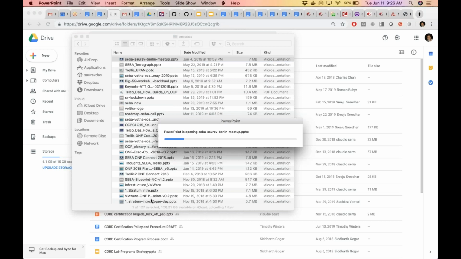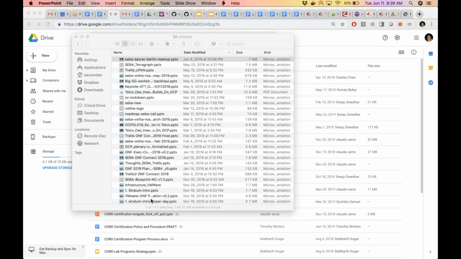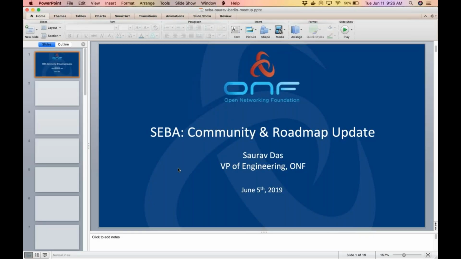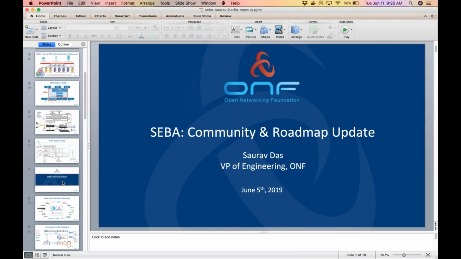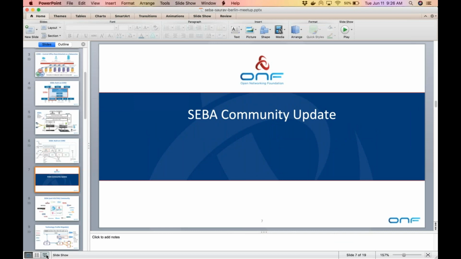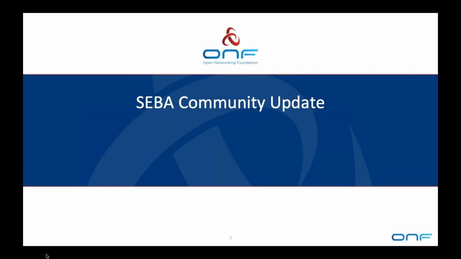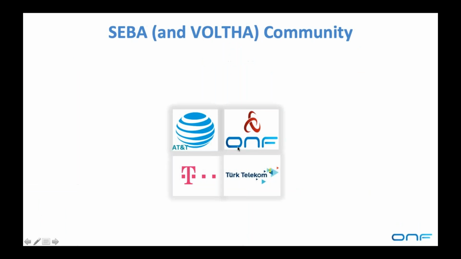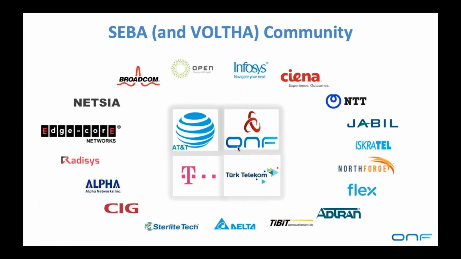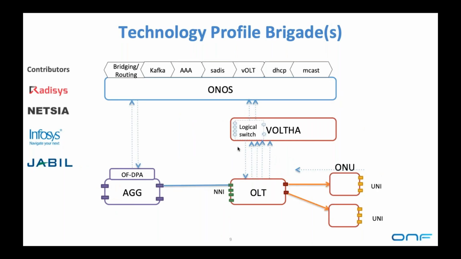I recently gave a talk in the Deutsche Telekom hosted Berlin SDN meetup, and in there I gave a community update. This would be the same update that I'd like to present to the RDT team, to give you an idea about where we are in SEBA. As you know, the SEBA and Volta community is centered around ONF and the operators that are interested in SEBA and Volta. But obviously, we really can't do this work without the collection of companies that form the SEBA and Volta community. We organize this community in terms of brigades, as you've heard this talk many times before.